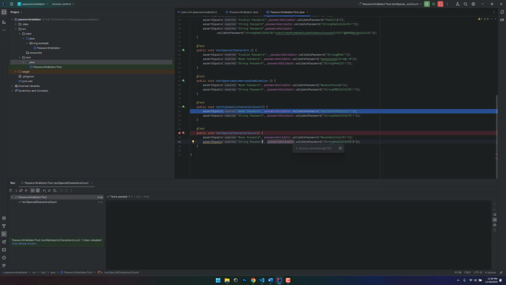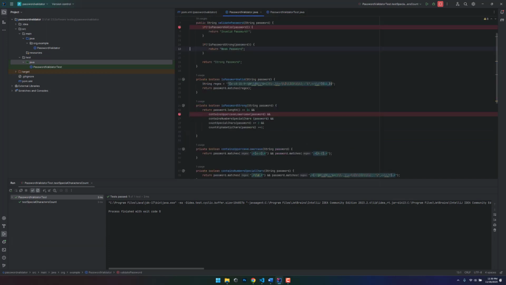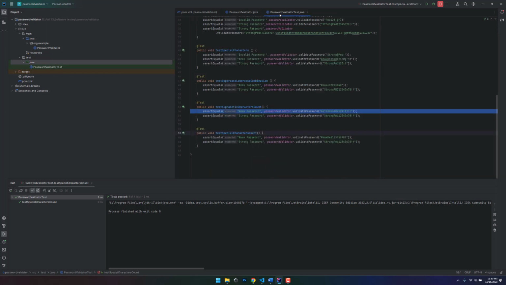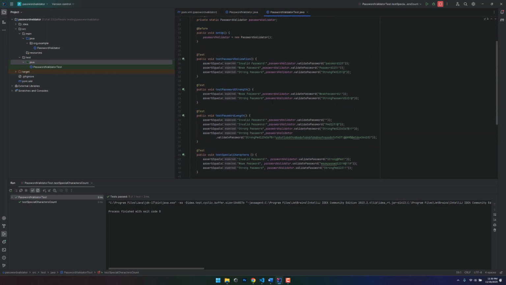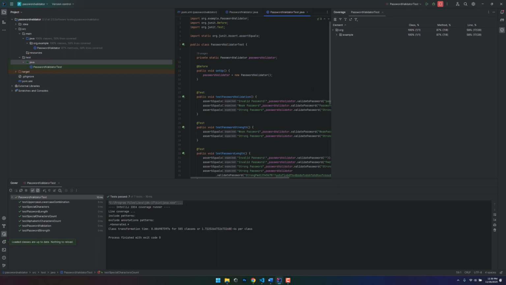Yeah, we can deal with that. Okay. So it looks like this program ran as expected, as it's just going through this particular validator function and then calculating the special characters, or special character count. Okay. Right, so we can now run this with the coverage to see how many lines of the code we cover. It looks like we just cover 87% of the lines.